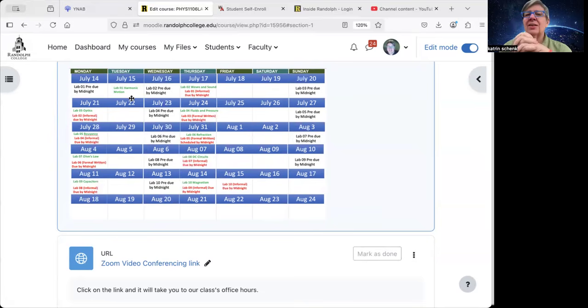So it could be that you don't do this lab one until the night before, fine. But if you get yourself into trouble where you have to ask some questions and it's midnight that night, you may not be able to get it done by the next day. So we suggest that you do the lab activities on these green dates. Okay. And there's 10 labs altogether, and they're organized into sections on the page.